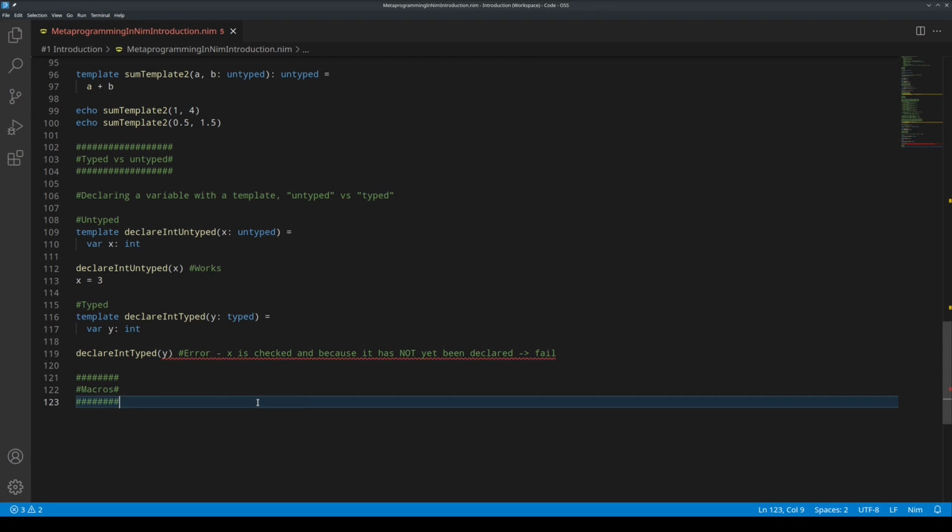With macros, you do not work on the code like we do with its textual representation. The way macros manipulate code is with an abstract syntax tree, AST in short.